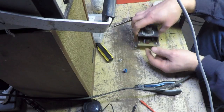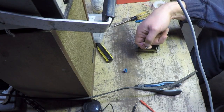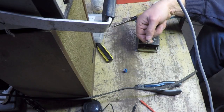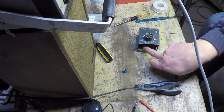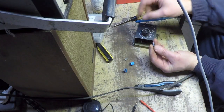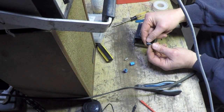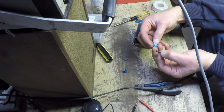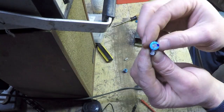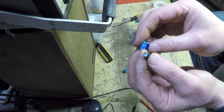Interestingly enough, when I compare that capacitor to this original 3.3, they're both the same working voltage, but when I compare the leakage on my leakage tester on my Sencore Z meter 2, this capacitor, although it's still within the parameters, actually tests a lot leakier than this one. And the other thing I thought was interesting, this came out of another PC board in a TV set that was even newer. This is a 100 microfarad 35 volt capacitor. This is the original 100 microfarad 35 volt capacitor. Same rating, same working voltage, same capacitance. Look at the size difference. Just goes to show you the advances in technology, getting everything smaller.